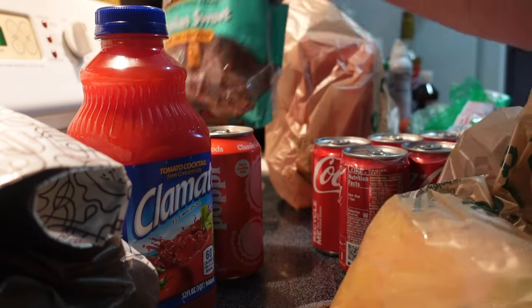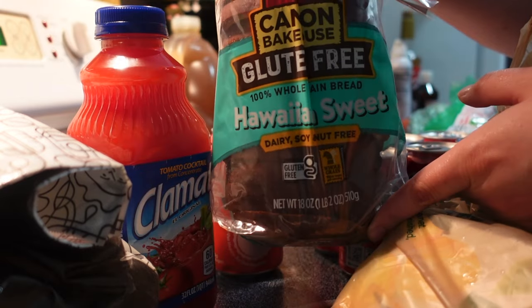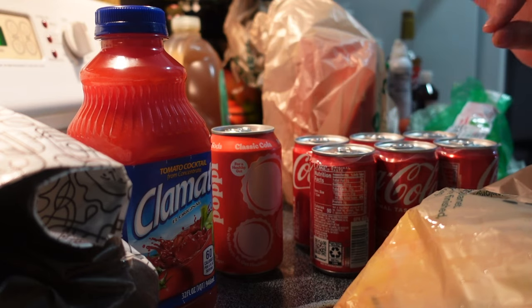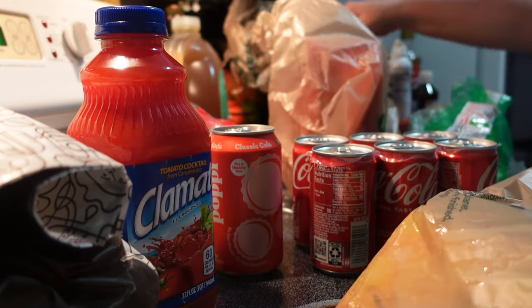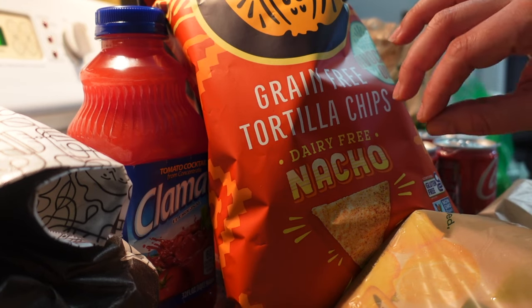I got myself some gluten-free sandwich bread — the Hawaiian Sweet from Canyon Bakehouse is the best one; the flavor and texture are really, really good. I haven't tasted anything from Canyon Bakehouse that's disappointed me. We went to the beach recently, and growing up, the beach to me and my siblings meant ham, cheese, and mayonnaise sandwiches, Doritos — the red ones specifically — and a nearly-frozen can of Coke. It was always a big family affair. We went recently and didn't have any of those things, so I felt like I needed some nostalgia. I can't eat regular red Doritos because of the dairy, but Siete makes a dairy-free nacho chip that's very, very close in taste and texture. They're amazing — I love making nachos with these.